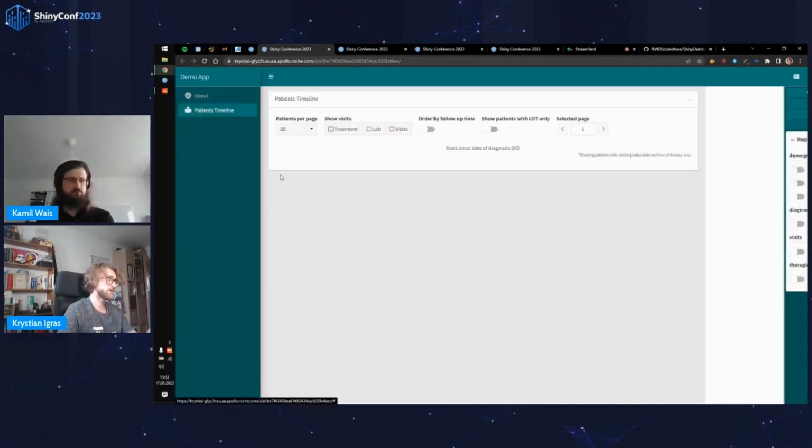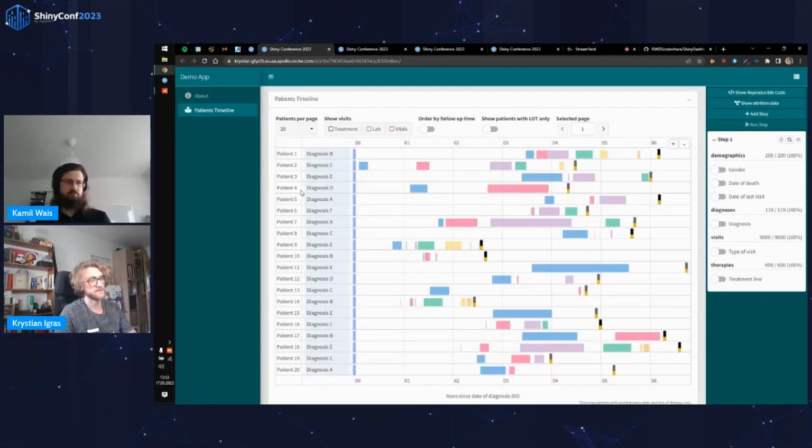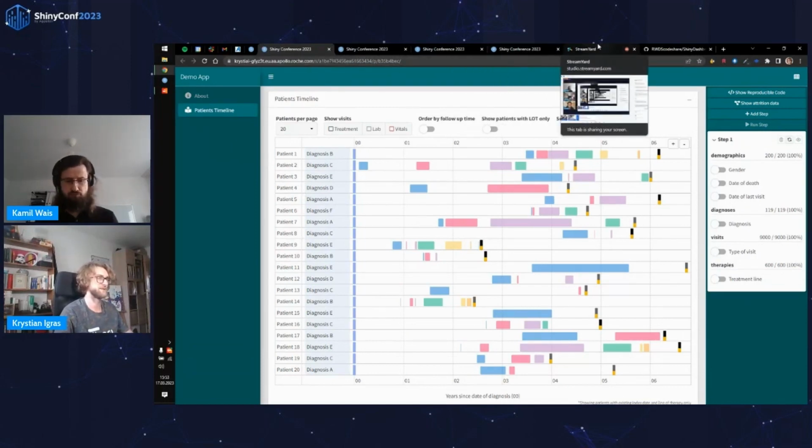So with this, we could quickly implement the dashboard using production-ready components, and we spared a lot of time. So now we can, for example, focus more on some custom requirements that the user needs for the application. And that's all. Thank you.